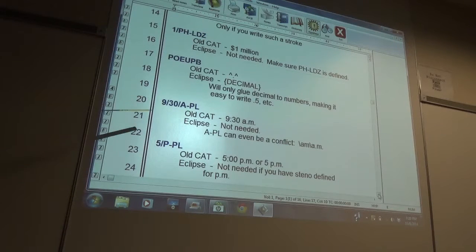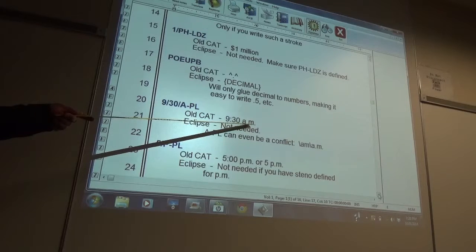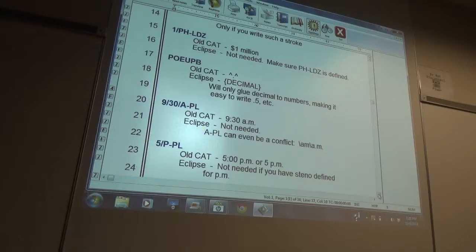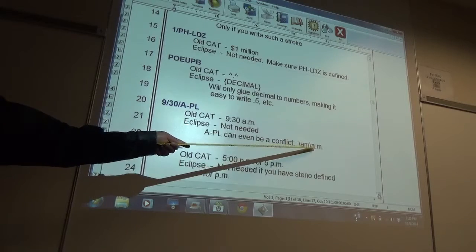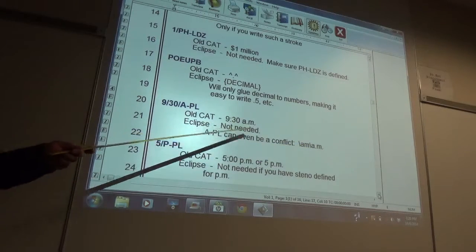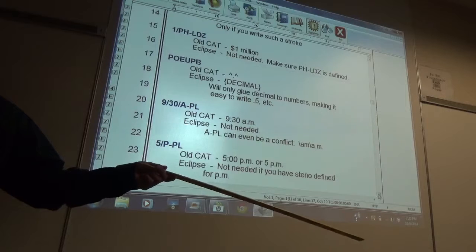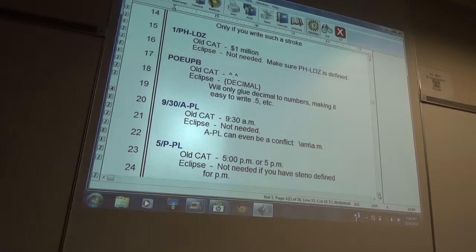Here they're telling you, like on time, if you do 9 a.m., I do AM, PM with the asterisk. So that's what makes it different for me. So it automatically puts it as AM, PM. But if you don't, and you hear it the same way, and you write AM, PM the same way, then you're going to have to create a conflict and put it as that. Did you mean 9:30? Am I going? Because then it's not going to know.